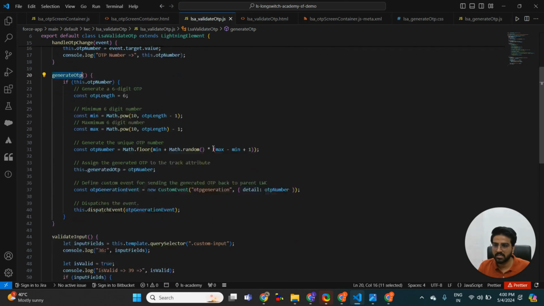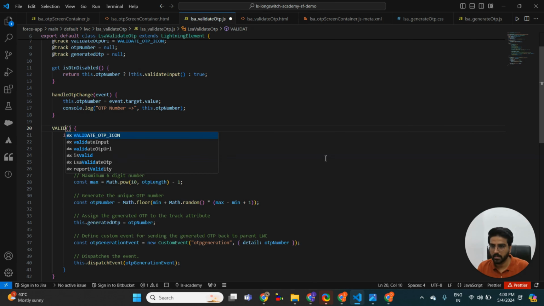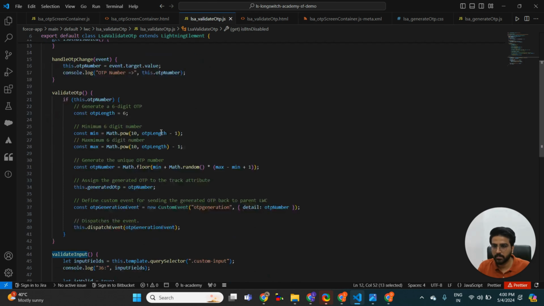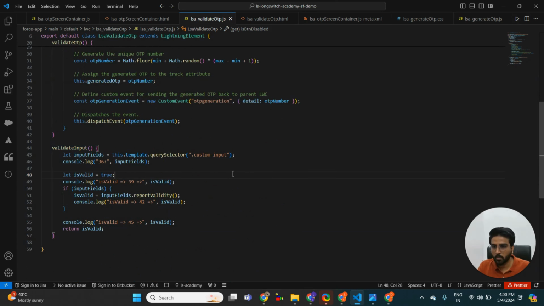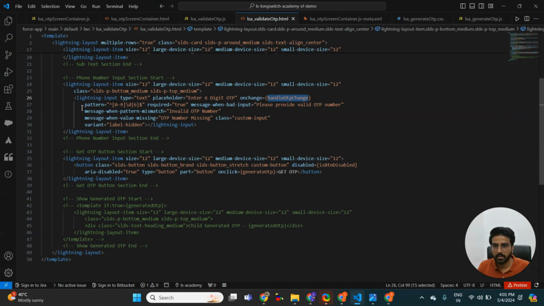Now here we are not generating the OTP, it will be a validate OTP. I'll explain the working of this as well. Validate input, yes. In the validate input, we will have to check the input conditions, and input conditions we have already defined here, the pattern.